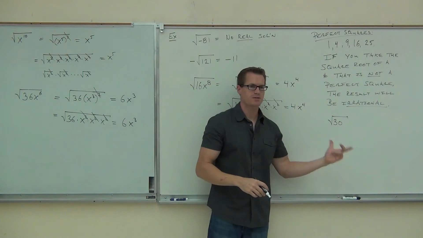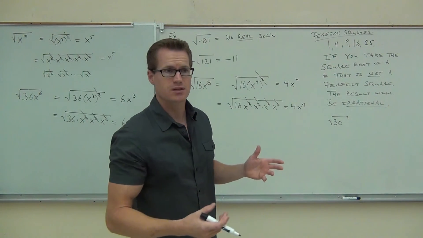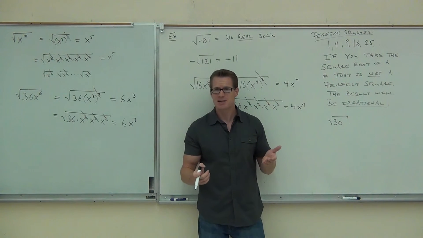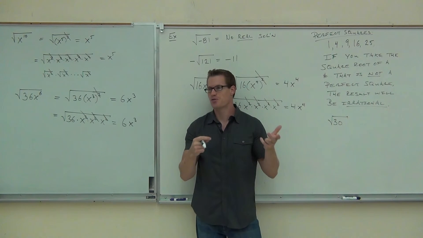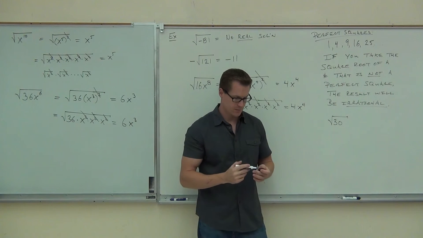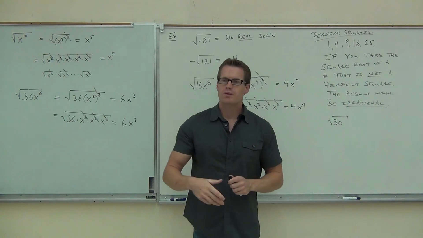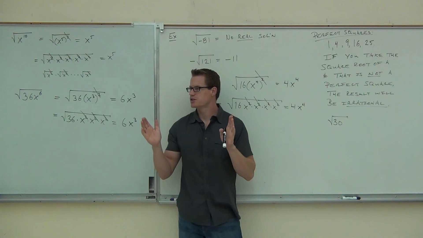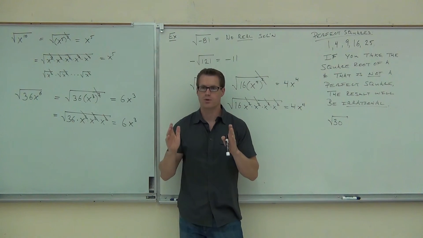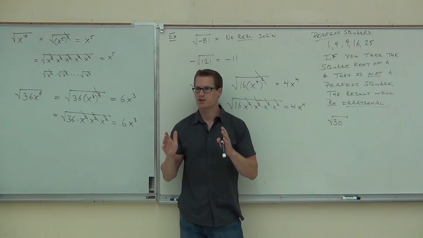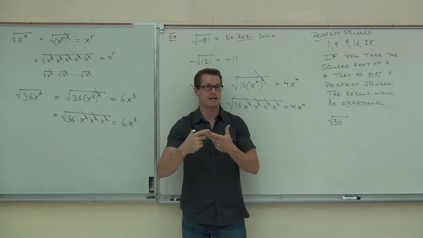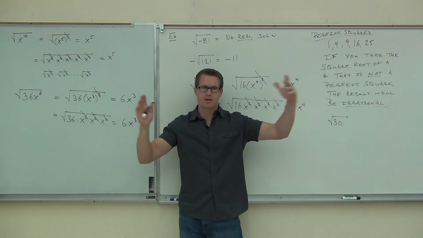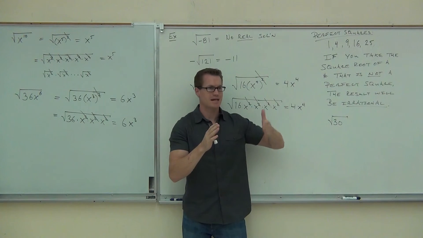So I know this is somewhere between 5 and 6, but I don't know exactly how much it is. There are methods to find the square root of 30 by hand to whatever decimal place you want, but it's very hard to do. We have these nice little things called calculators which do it for us. This number will go on literally forever — it does not end, it doesn't repeat, you cannot represent it as a fraction. That's what irrational means. Rational means fraction; irrational means it cannot be represented as a fraction.